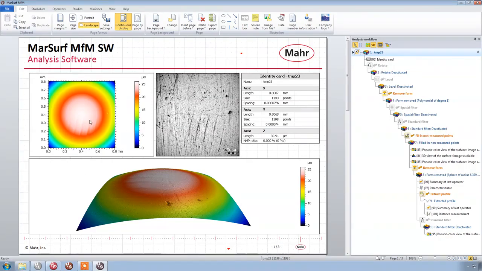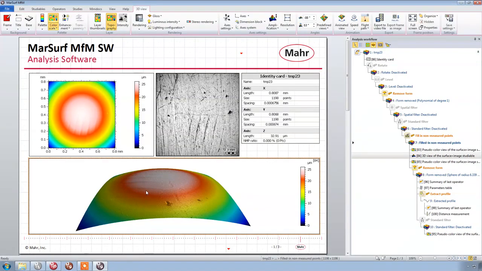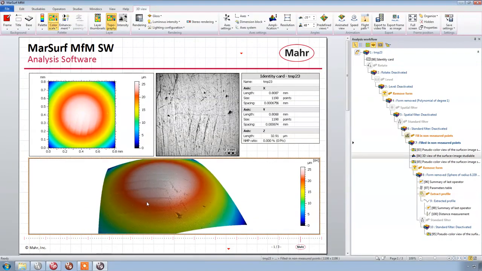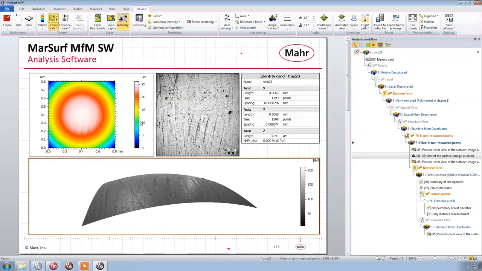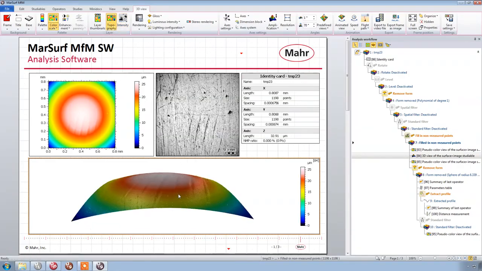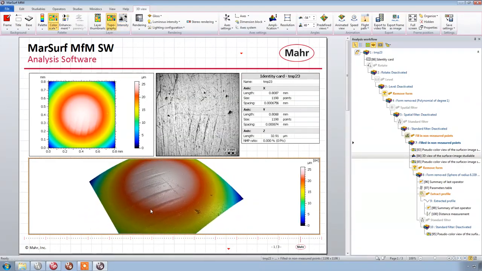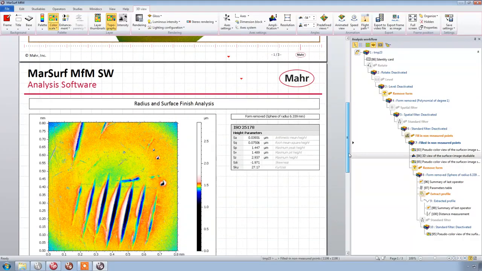We really can't see them that well in the topography views, because the geometry of the sphere is much bigger on scale than the geometry of the check marks. Even if we put it in intensity mode, we really can't see those check marks. We can't say much about them. The great thing is this is a digital data set, so we can easily take the spherical shape out, and that's what I've done on the next page.